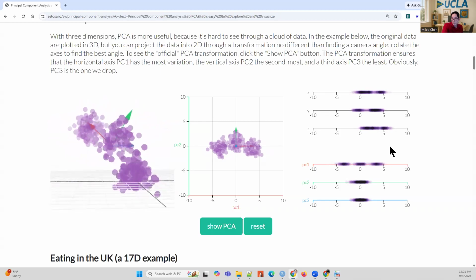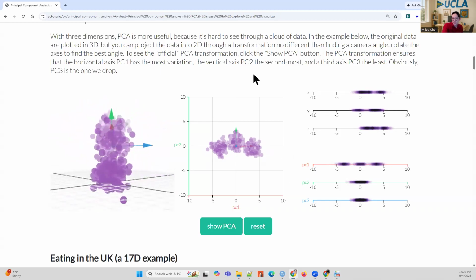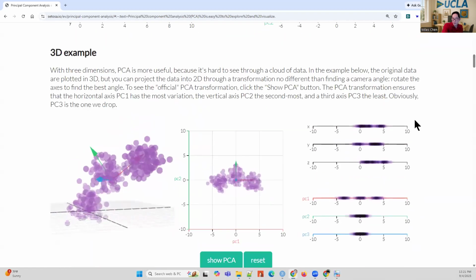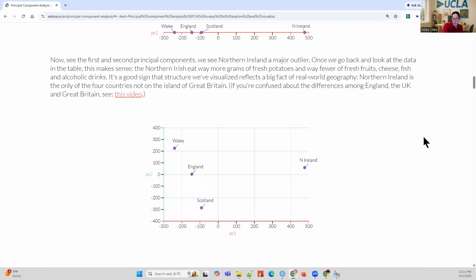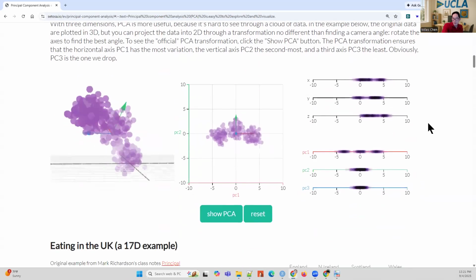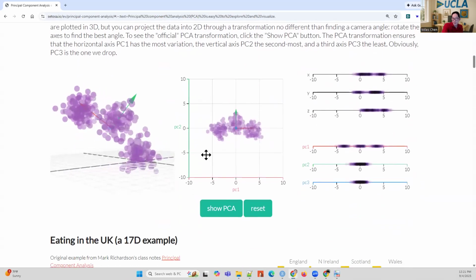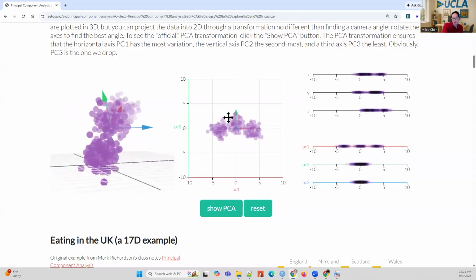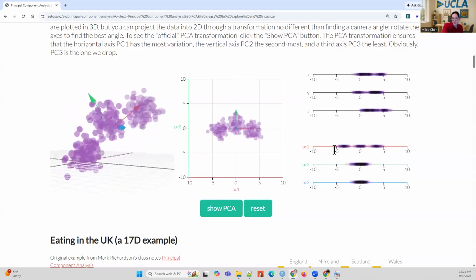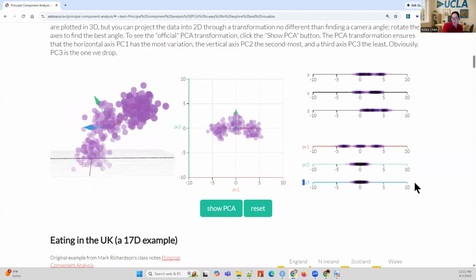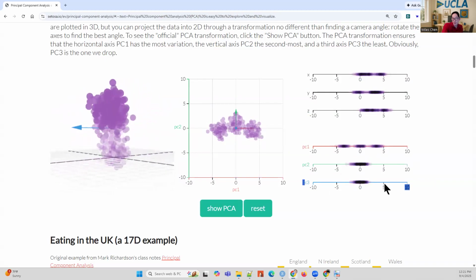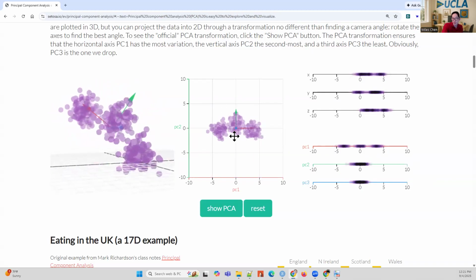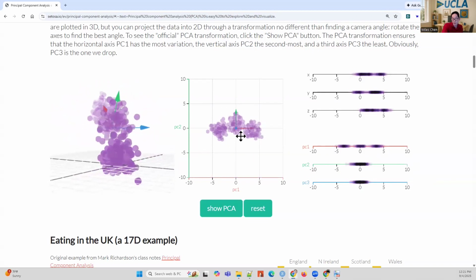Okay, so this is an overview of how principal components analysis works. There's just some more examples of this, but basically this is an illustration of how PCA can preserve the structure of the original data in such a way that you can get rid of some of these, like the third dimension here, and still preserve a lot of the original structure without losing too much information.